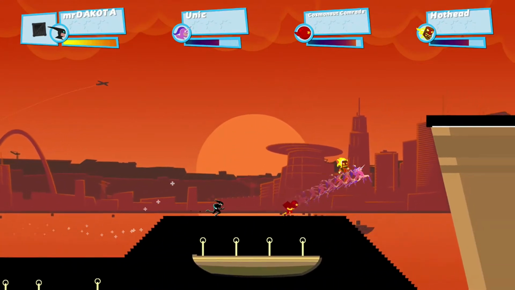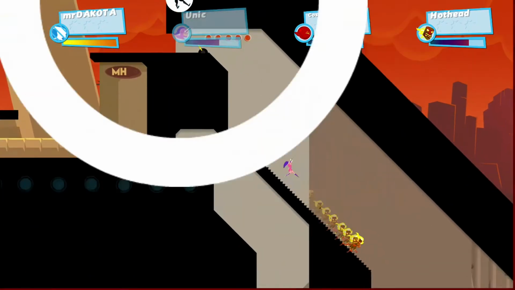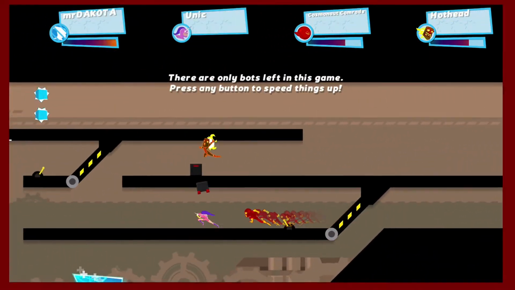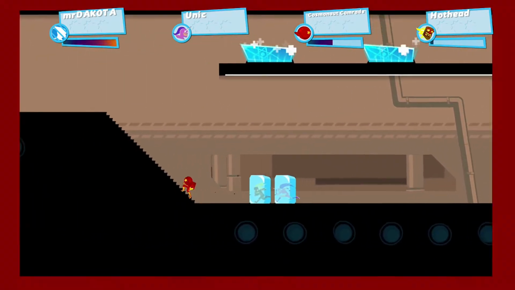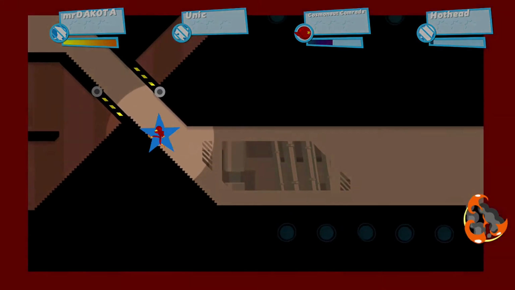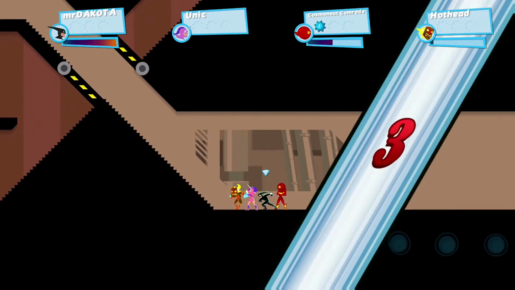I don't know what it does. Oh no. I'm dead. Boom. Dead. There are only bots left in the game. Press any button to speed up things. So you get speeded up and running on three. Okay, well I lost that one.